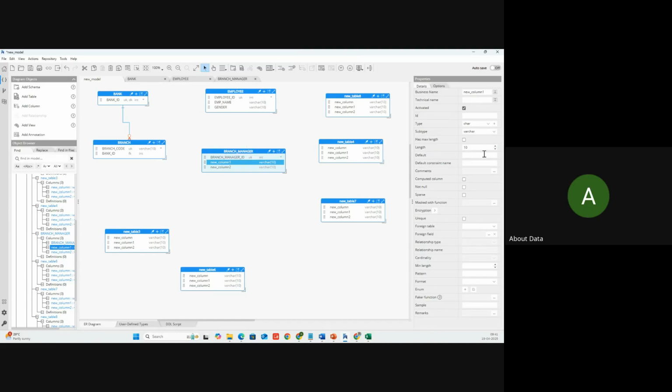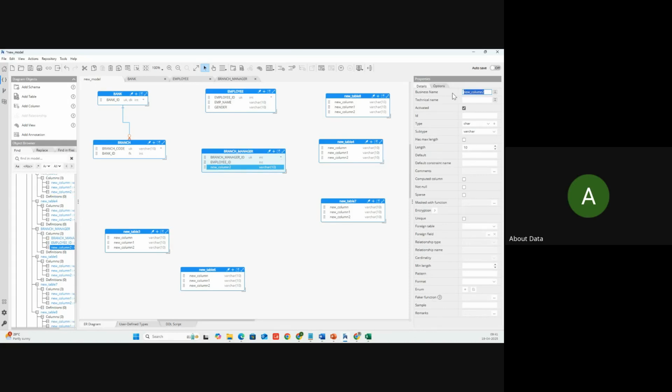As of now, let me complete this one. Branch manager ID, which is a primary key. Then in branch manager, what we'll have? Employee ID, which is coming from employee table. Okay. Employee ID, which is numeric. Then we'll have branch code.